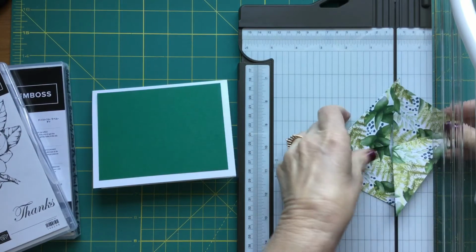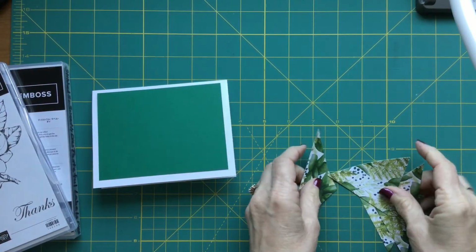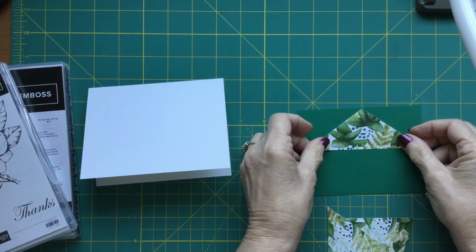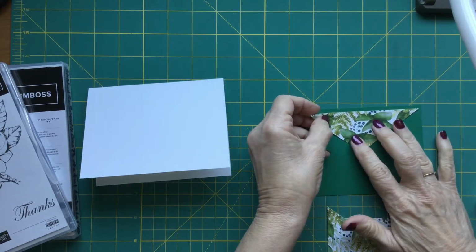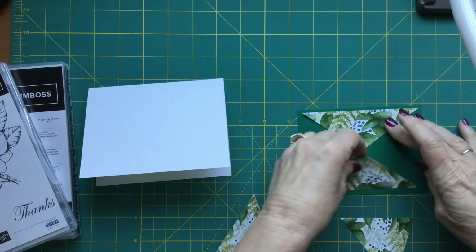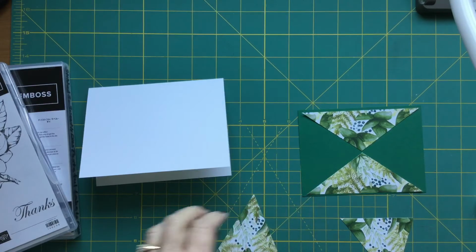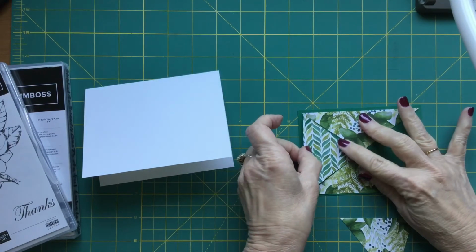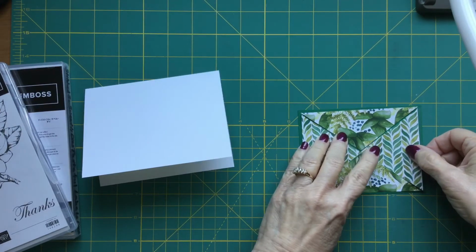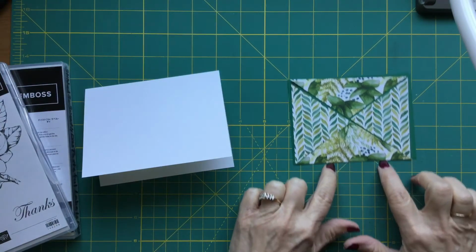Okay, so then you've got your pieces here, your triangles. Let's get this out of the way. Okay, you've got your piece here. Sorry, turn it this way. So sorry. A little backwards there. You're going to leave a little edge. And then you're going to take this one and you're going to put it here, leaving a little bit of edge around. And then you're going to take this one and turn it over. That's the coordinating back side. And there you go. So that's the way it's going to look. We're going to adhere that down in just a minute. I'm going to push that up out of the way.